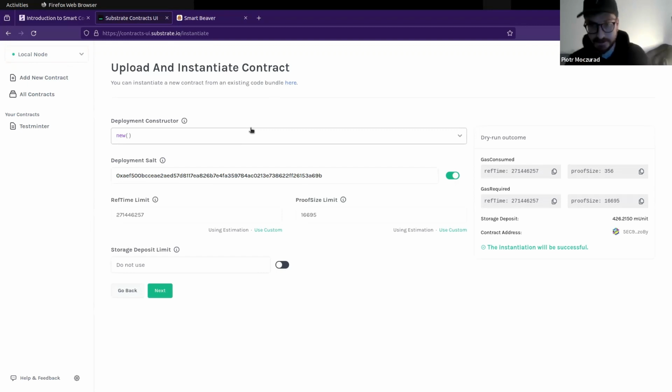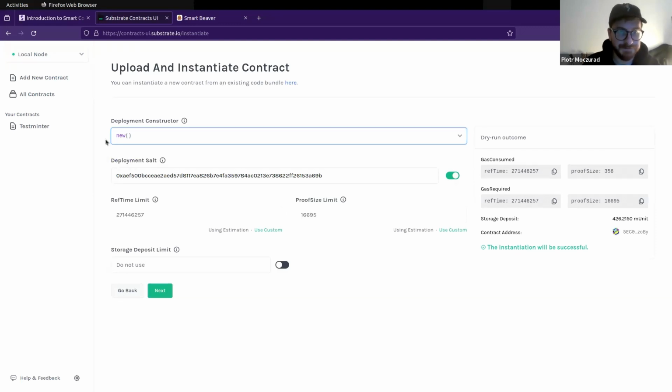It's way cheaper than uploading the code again every time. And this is actually the problem that I believe EIP 1155, the multi-token, is trying to address. In Ink, if you want to create 100 PSP22 tokens, you can just upload the code once and then create multiple instances, right?